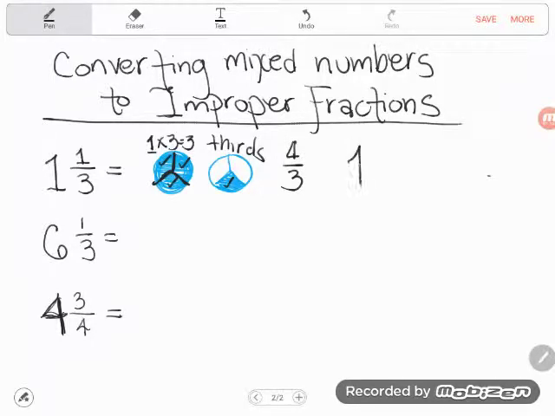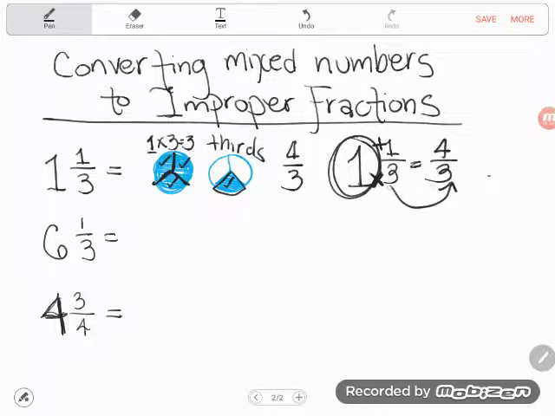Mathematically, I don't want to draw a picture every time. Well, let's think about it. You're going to take this one whole thing, the whole number, and you're going to cut it into thirds. So one thing times the 3 pieces you'll get out of that one whole thing, that's 3. Then you're going to add in the piece you already had, just like we did over here. Add in that top number. That makes a total of 4. For what? 4/3. The denominator will stay the same number. All I did was cut up that whole number into thirds as well.